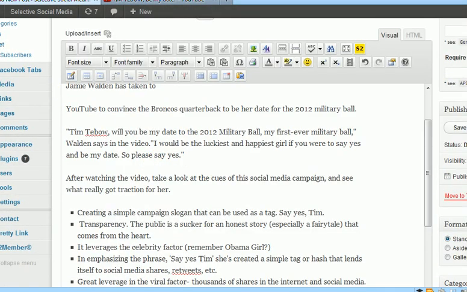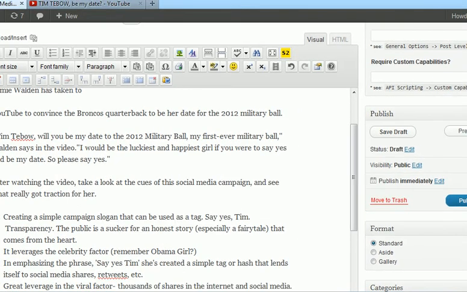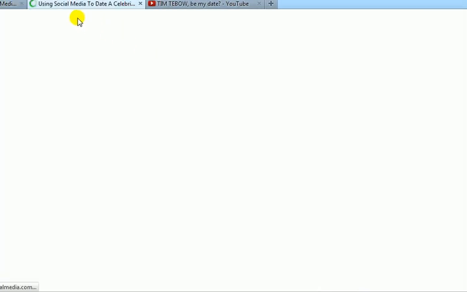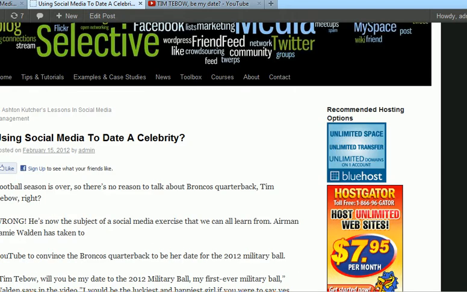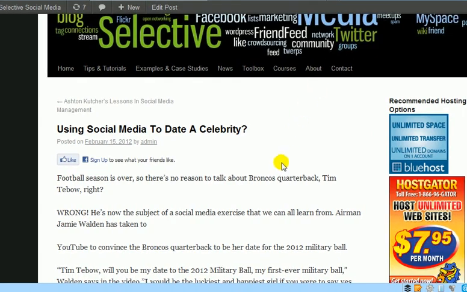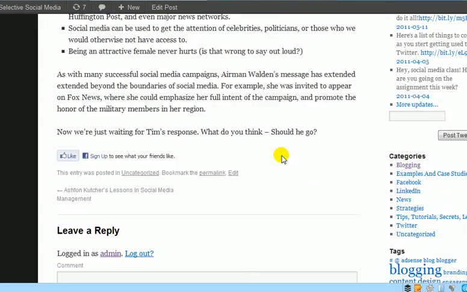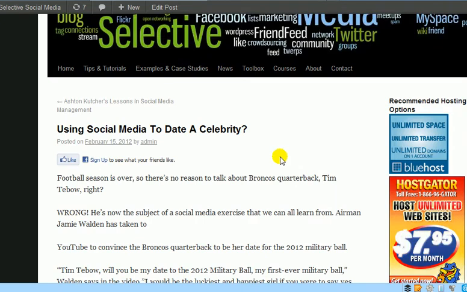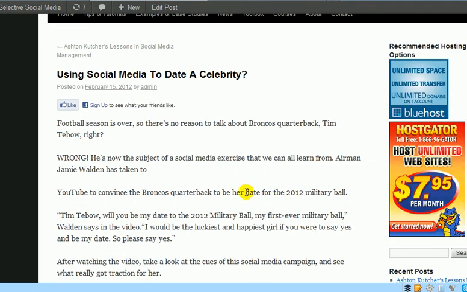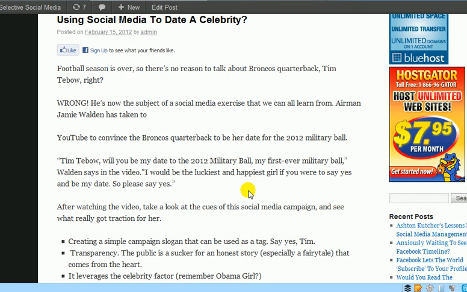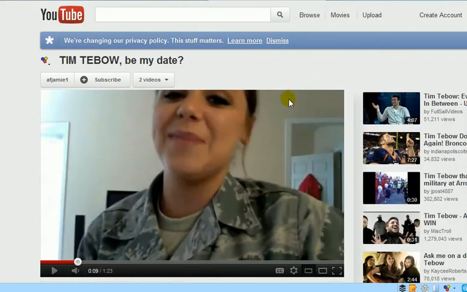So I'm going to come back over here, click my preview button, and take a look. All right, that looks a little better. One thing about blog posts is, as in any reading, pictures make it nice. I make it a rule not to read anything that doesn't have pictures. In this case, I've written a blog post about a girl who's taken a social media campaign to the airwaves of YouTube. So I can actually embed that YouTube video right in the post.